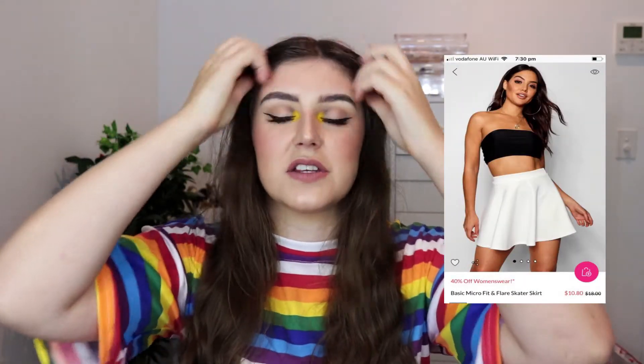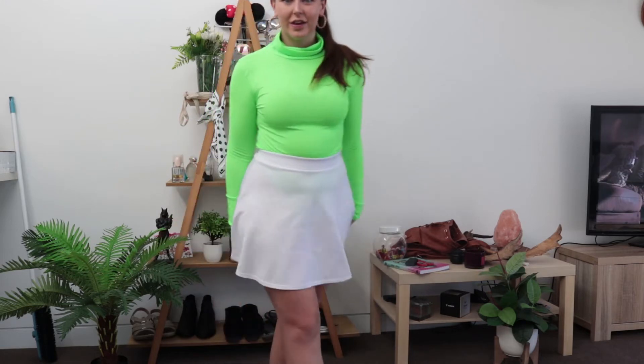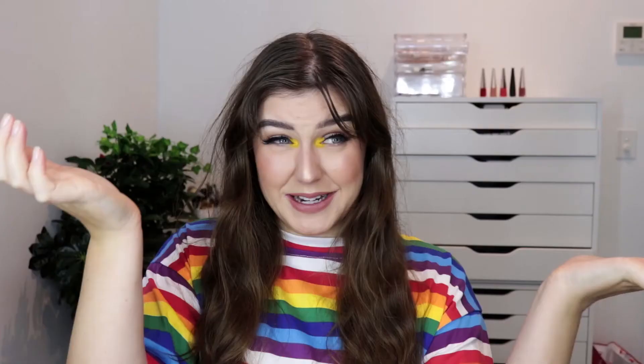Next up is possibly this skirt that I probably won't wear outside of the house. It's a skater skirt, and I'm actually a massive fan of skater skirts. But this is the petite size skater skirt, and petites don't usually have a butt. Because I've got a bubble butt, it makes the skirt really short — you can't bend over in it and look like a lady. I do think it's cute and it goes with a lot of items, it's a good staple. It's just not for me with my bubble butt. I really wanted this haul to be full of staples that didn't actually turn out to be staples.